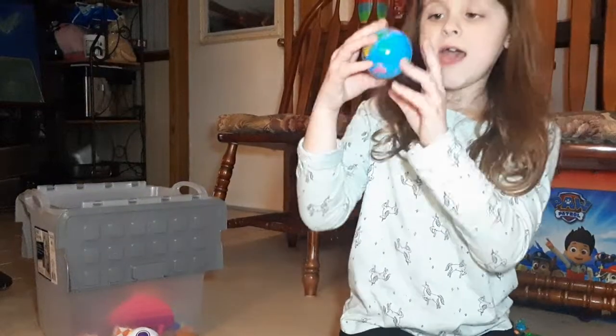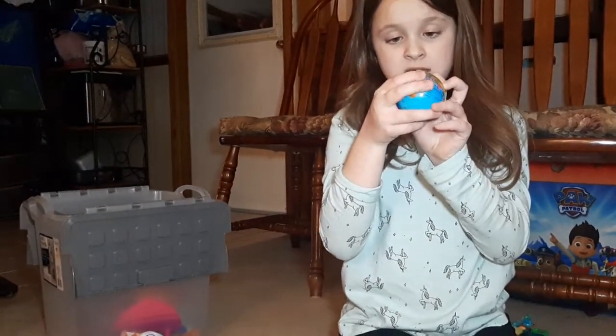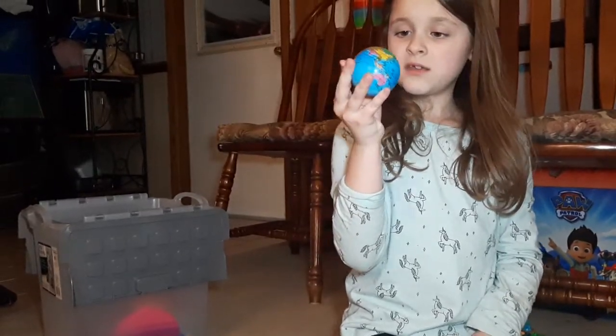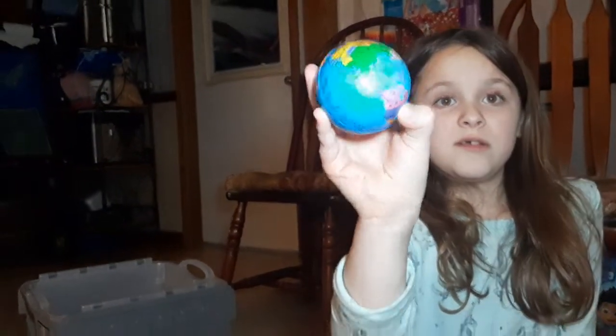Now here we have a new squishy. So if you live in Brunswick like me, you're gonna be right above my fingernail somewhere.